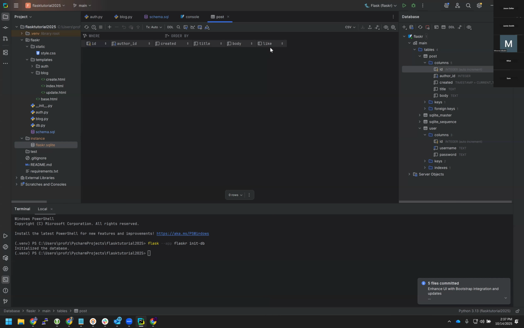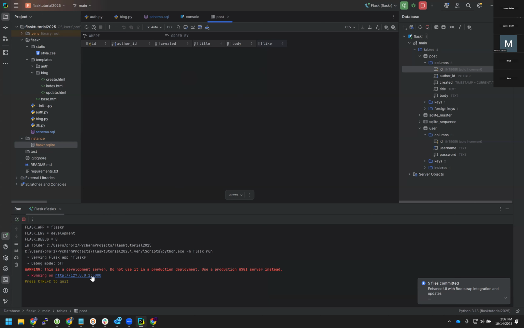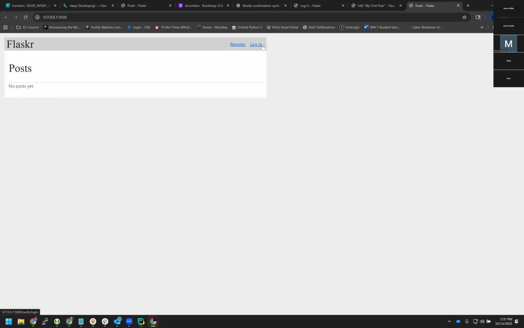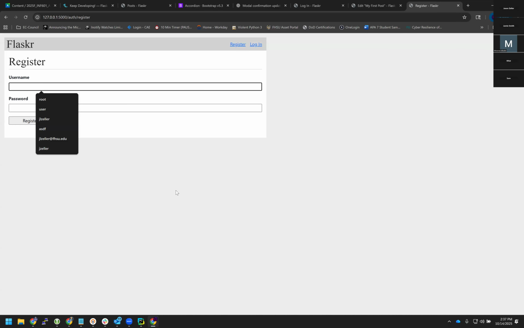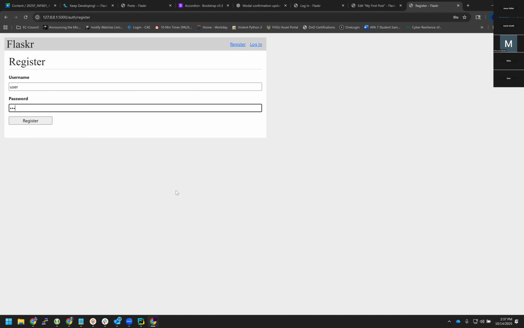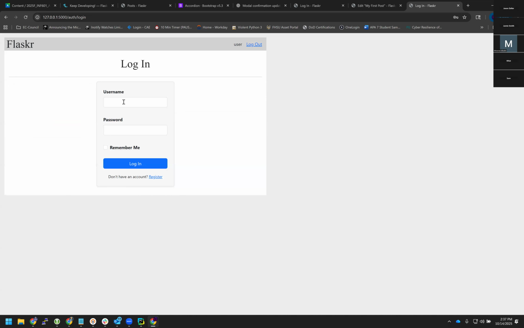Okay. The problem is now that we add that, we have to go back and touch anything that is associated with the blog to make sure that this option of like is there. If we don't, we're going to get a bunch of errors every time we try to use our product, right? So if I went ahead and start this, everything's going to look fine, right? I log in. I need to actually create a new user because we don't have one. So let's do user password. We registered, user.